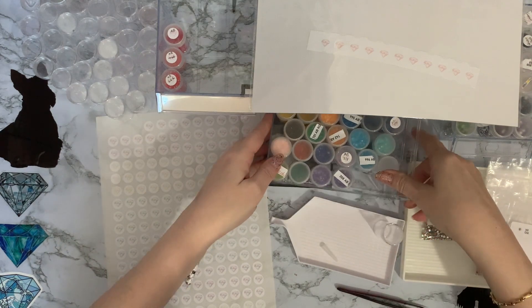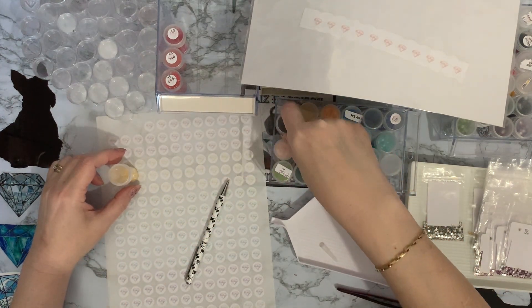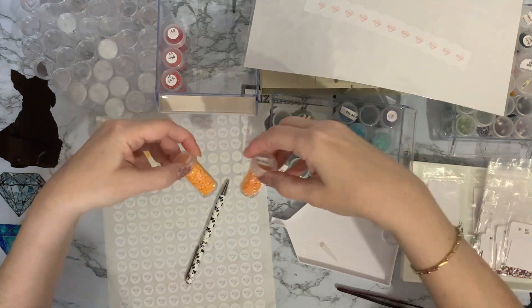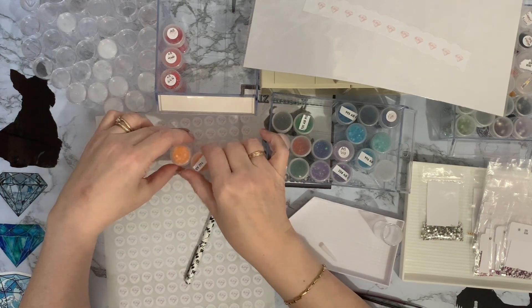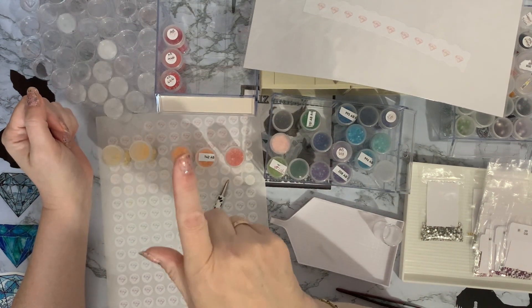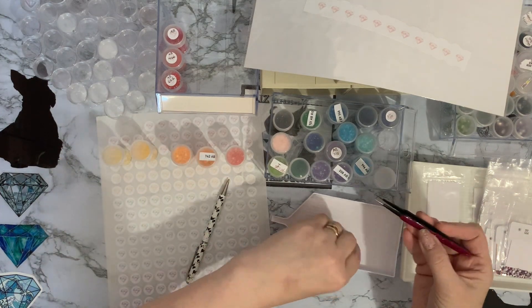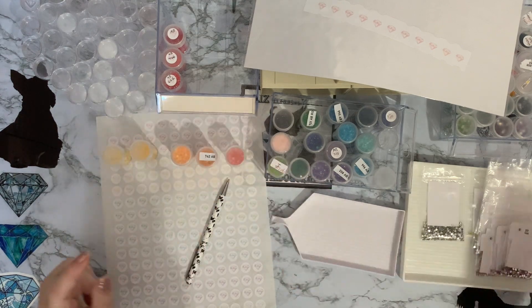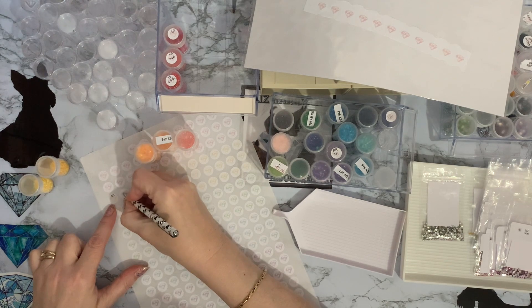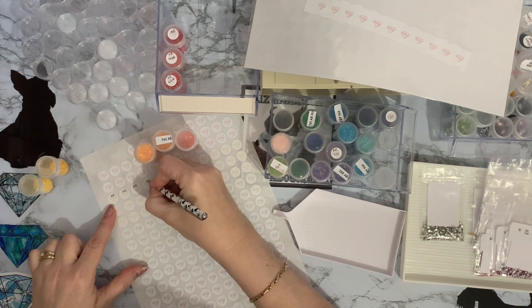Right, let's start on the yellows, which are like goldy colors. I've more or less got them in an order as I wanted. We'll put the oranges in with those as well. Some of them came in the Cassia advent calendar and some I won in a giveaway from Diamond Art Studio UK — those came with DMC codes. So we'll put the goldy, orangey color ones together. I'm just going to write 'AB' on these — one, two, three, four, five.